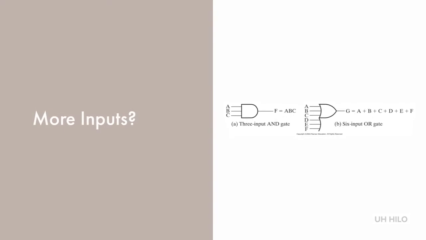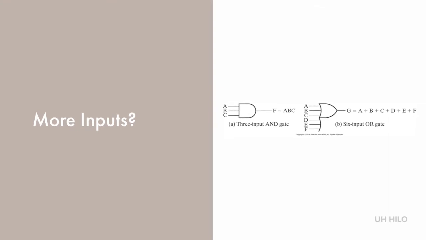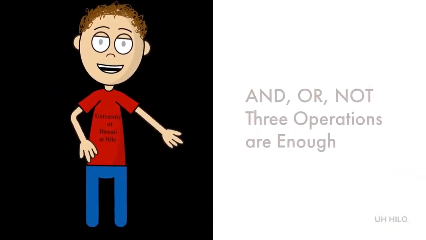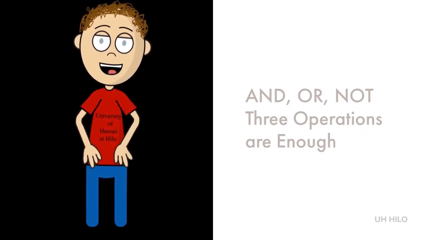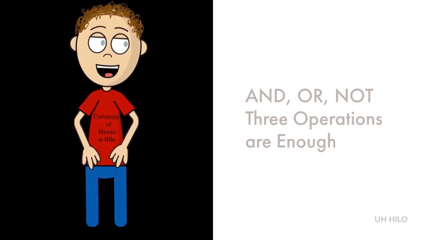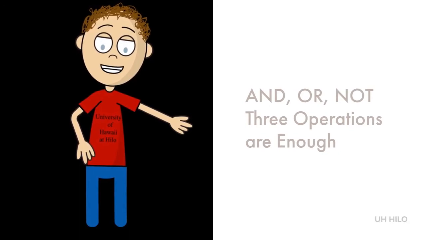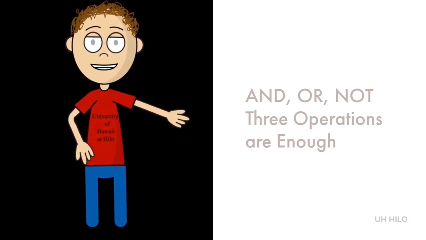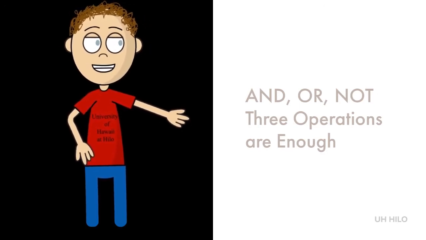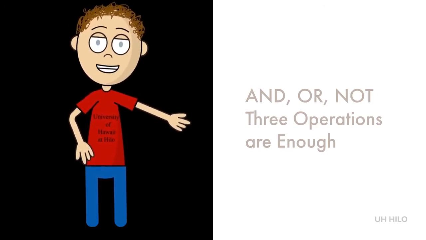Gates can have more than just two inputs. Pictured here are gates with three and six inputs respectively, along with their corresponding output equations. The three logic gates of AND, OR, and NOT are enough to implement all the different Boolean functions we may encounter in our travels. However, we need to consider practical matters such as feasibility and the economic cost, in addition to the convenience of representing the gates. So other types of gates get used.